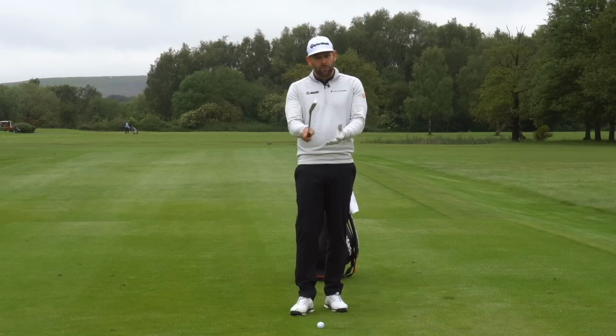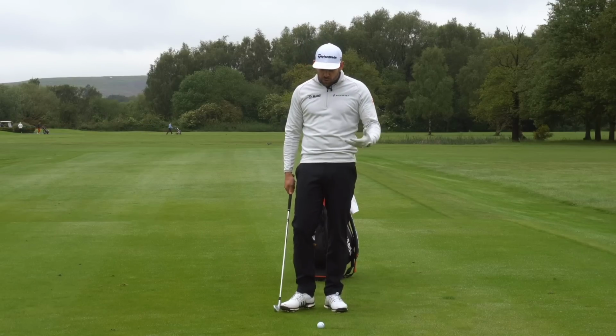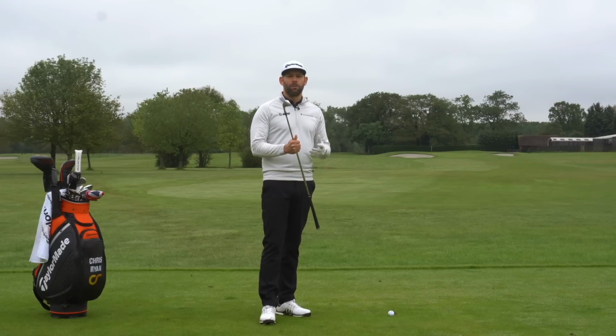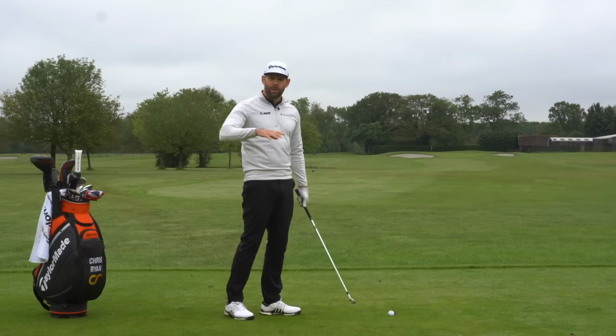If it isn't, the club face is not going to be neutral through the swing, and we have to make some compensations. So the first way that we can really help control that golf club is by having the grip a little bit more neutral, tweaking it a little bit to get it towards more of a neutral position. So let's say we've now got that perfectly neutral grip.